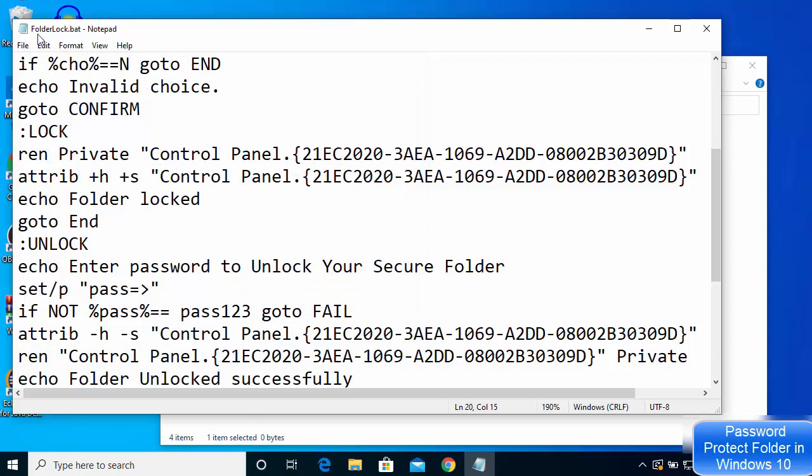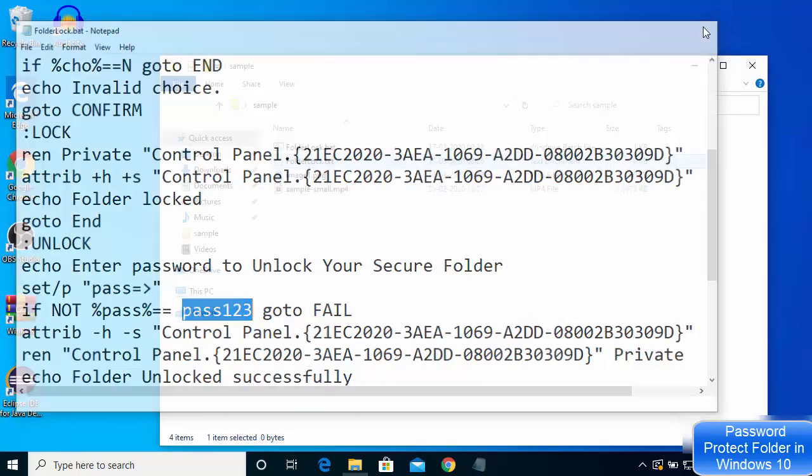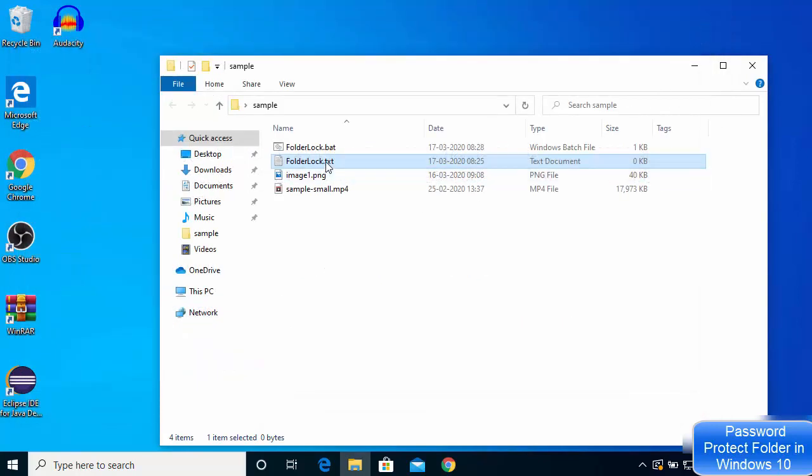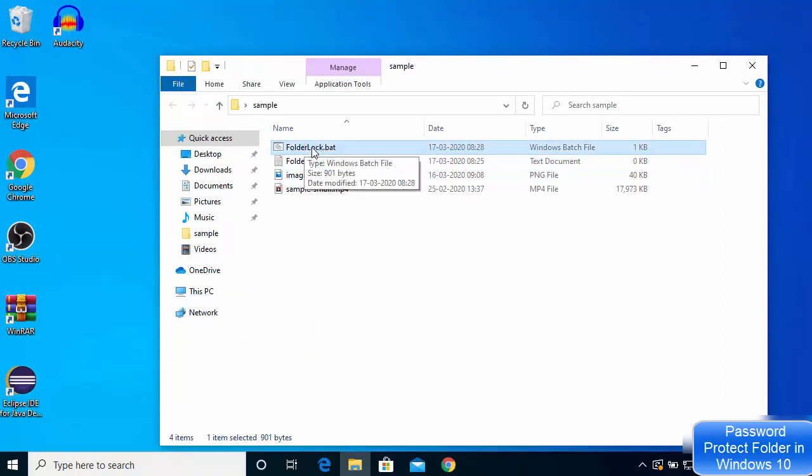Okay, so you can see this file name has been changed to folder lock.bat file, and I have given this password to protect my folder. Okay, so once you have done that, you have provided your password here, you can just close this file and you can see this batch file is created here, right?